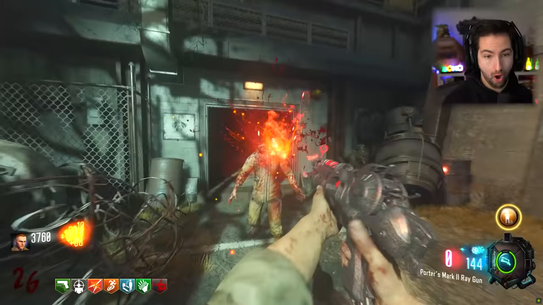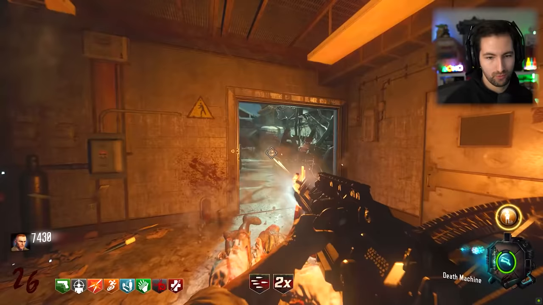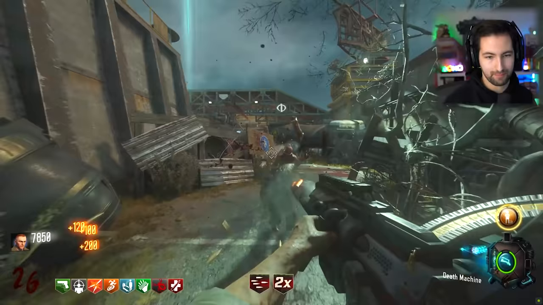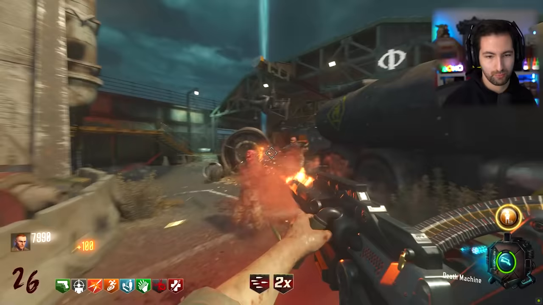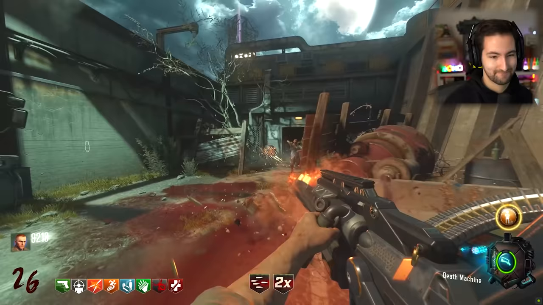So the reward we get is a 90 second death machine and all perks. And as you saw, as we had to run away there, his soul goes up into the sky and you hear this incredible shriek. There it is. There he is being let back into the ether. And this is the reward, a 90 second death machine. But there we go, Ascension Easter egg done.